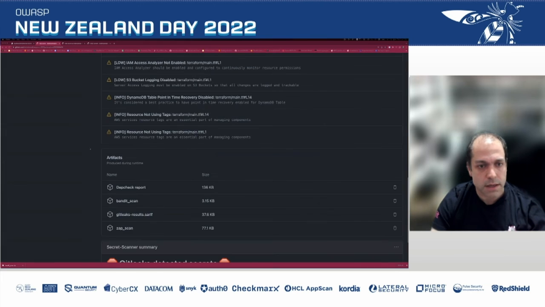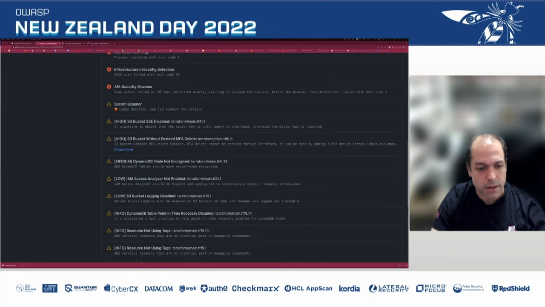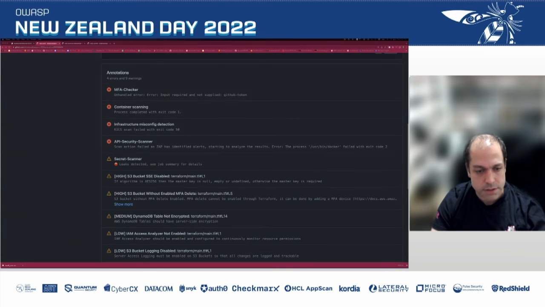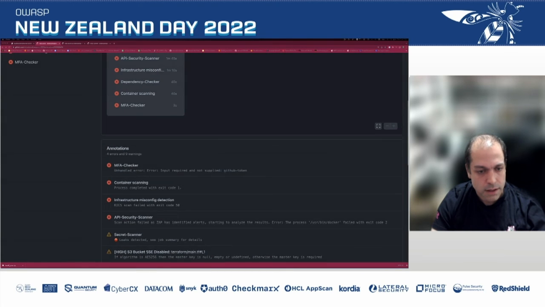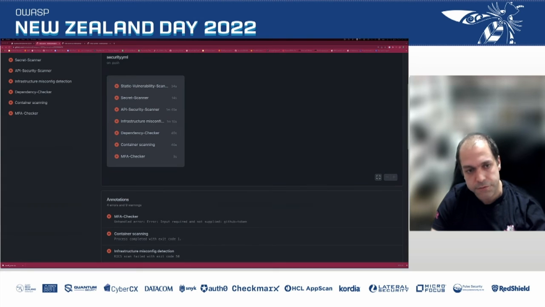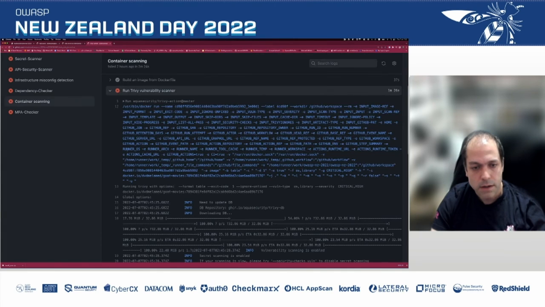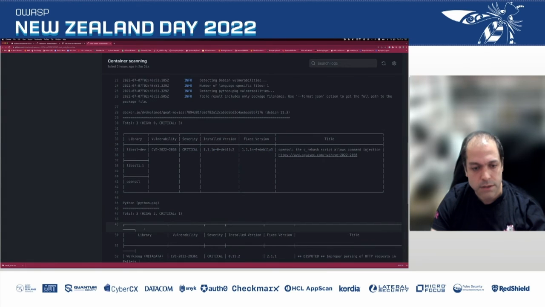And as you can see, I'm also getting a lot of annotations here from KICS about issues in my Terraform file. All the different controls here are providing output in different formats, but everything here is working. For example, let's see here, Trivy is also providing the results in the log.